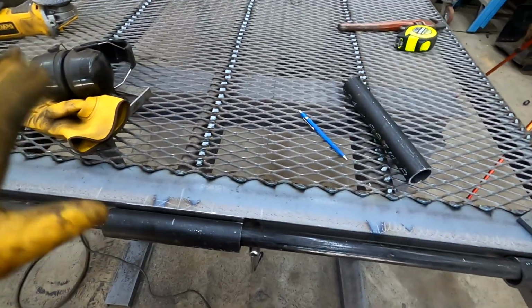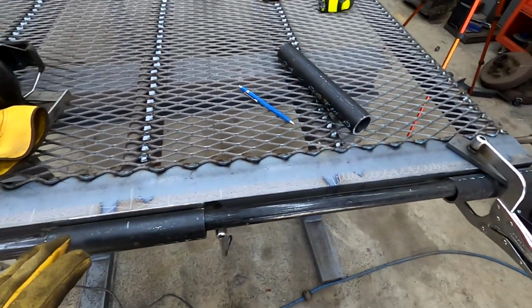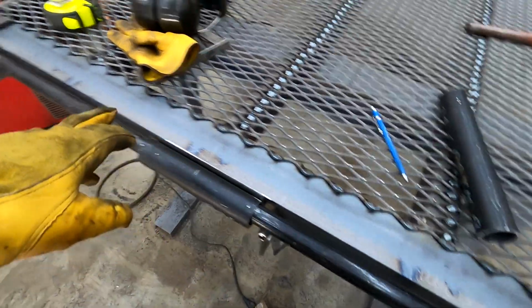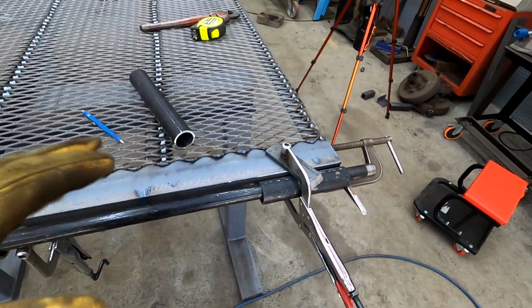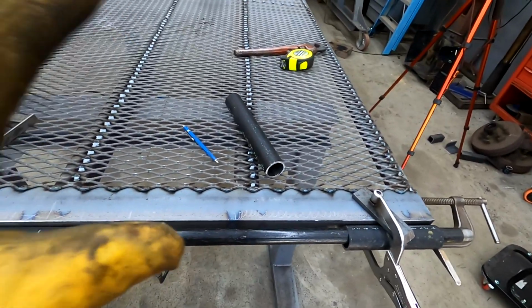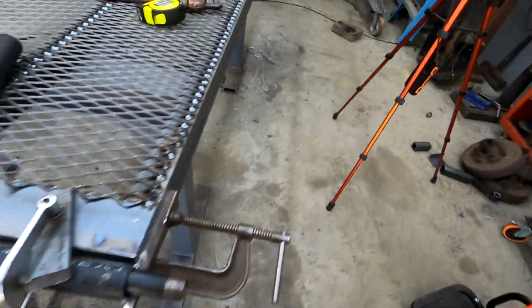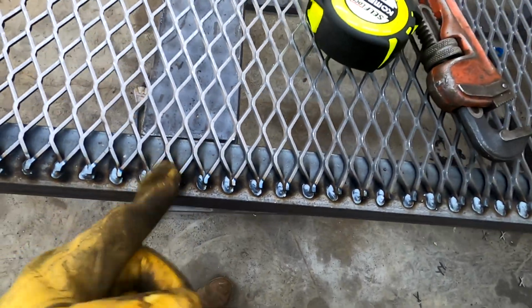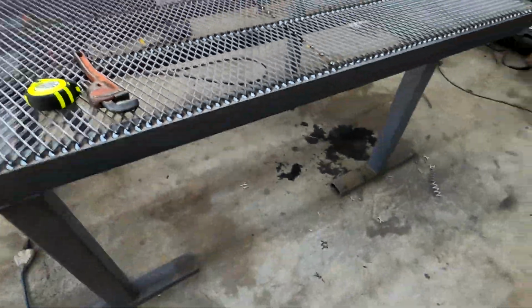So while I cut this, I ground this down because I had to take this little apparatus apart. But yeah, so now we need to get these welded in, these 3, and then at some point we need to flip it over and weld the back side of it. But I also need to paint this thing too, which is going to be a hassle because now I have to get all in between these little things and get this black crap out of here. So we'll see how that turns out. All right, well, let's get to welding.